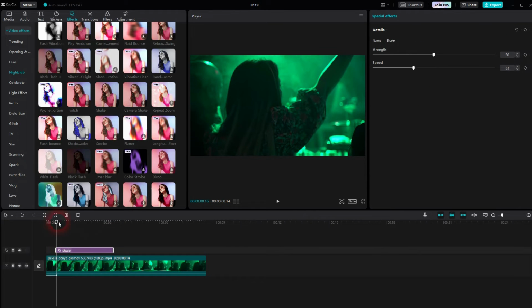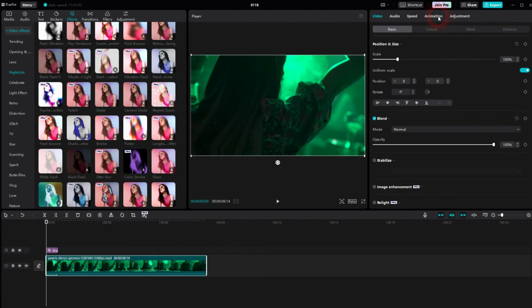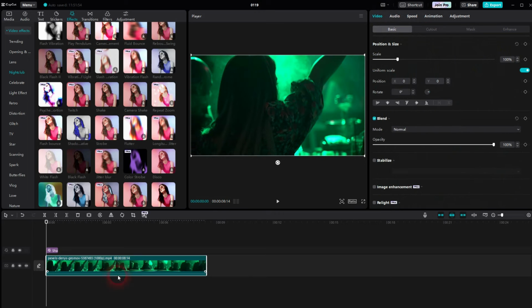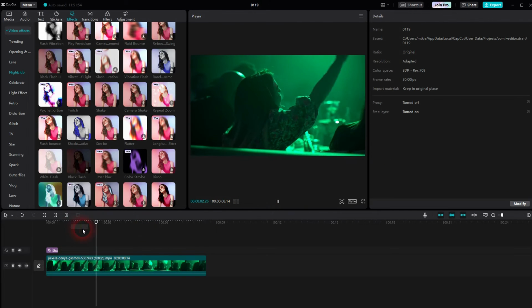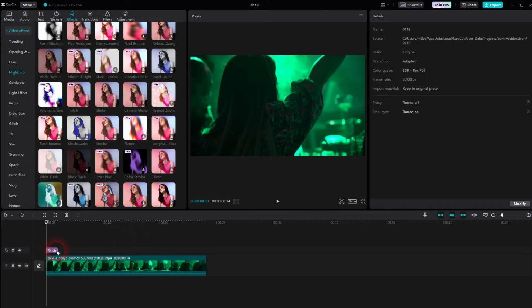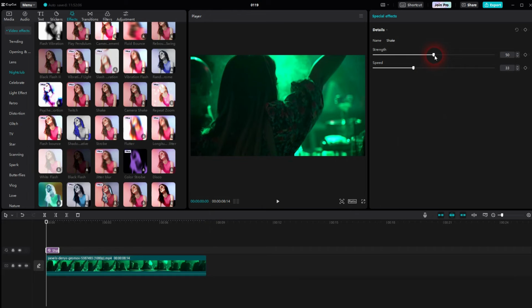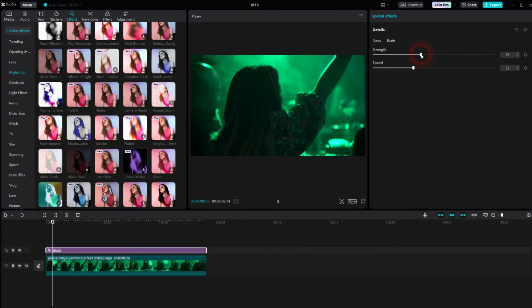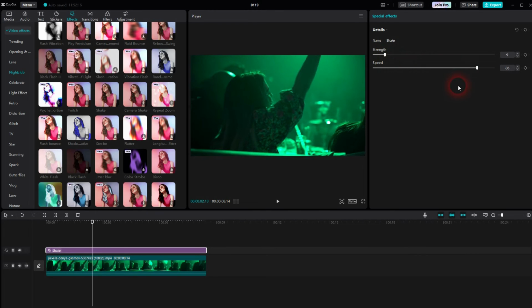You might have to download this. Once you've got that, click on the plus sign, and then you have the shake element. Let me first get rid of the in right here so that we only have our new effect. And here you will adjust the duration by adjusting the element in the timeline. So make it shorter or longer here. And the manual adjustment also allows you to adjust the strength and the speed. If you want to have that for an intro, for a transition, you should go a little bit higher with the strength and make it obviously shorter.